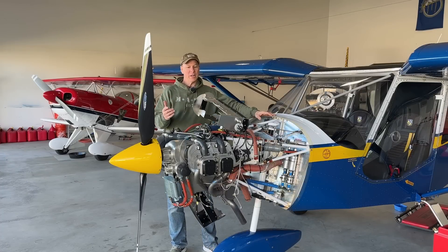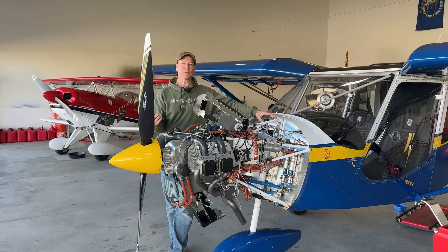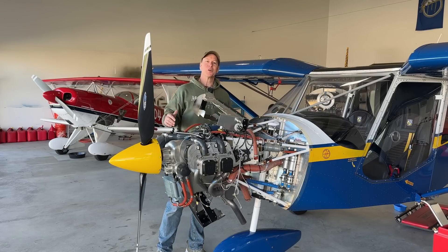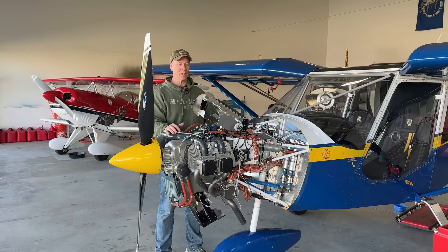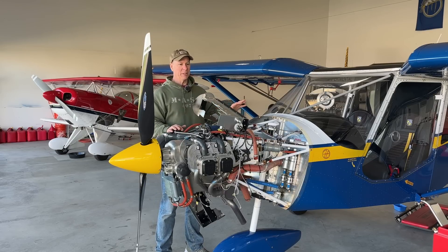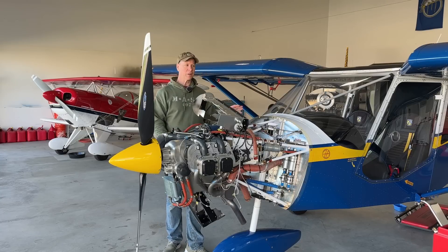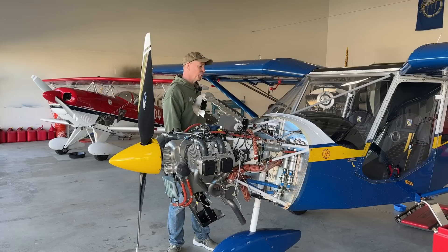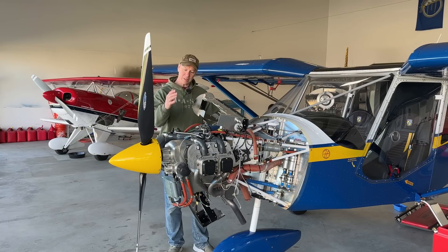What I'm working on right now is the annual condition inspection on the cruiser. It's due in May — today's April 30th so it'll get done in May. But I have 12 days off in a row, so I figured this would be a great time to completely get this airplane done and flying again. The condition inspection is pretty much complete. I've looked at pretty much everything — checked the cable tensions on the rudder and elevator cables, polished all the aluminum with my Flitz.